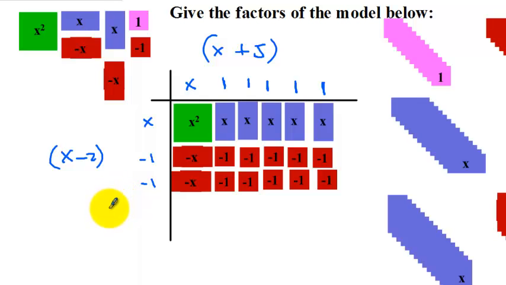Now if the question is to find the trinomial that's represented by these tiles, then we just have to bring down the x squared. I have 1, 2, 3, 4, 5 x's minus 2 x's. Then you will have positive 3 x's, and I have 2, 4, 6, 8, 10 negative 1, so that's negative 10. So if we would like to get the trinomial, it will be x squared plus 3x minus 10. But the factors will be x plus 5 and x minus 2.